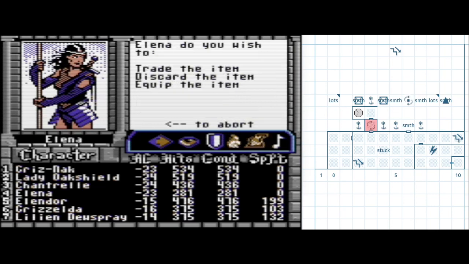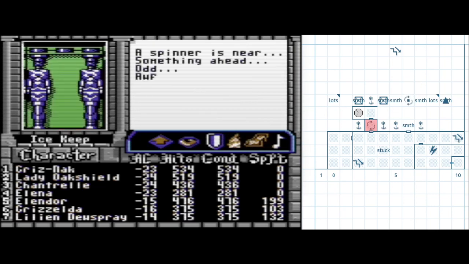All of that, my rogue gets a shield upgrade. Quite a bit of inventory juggling.